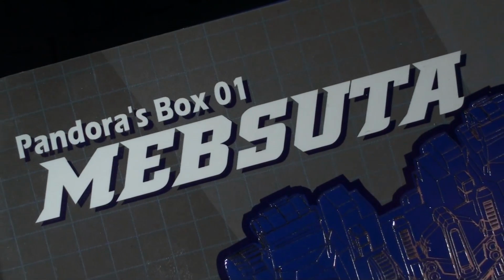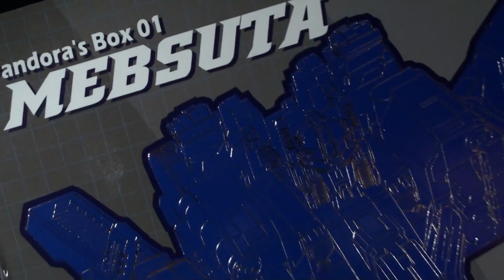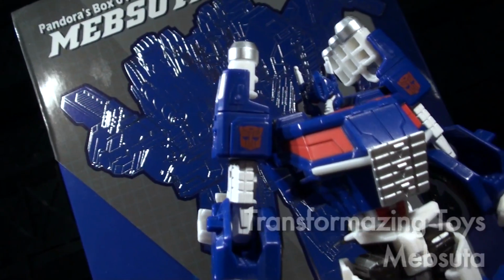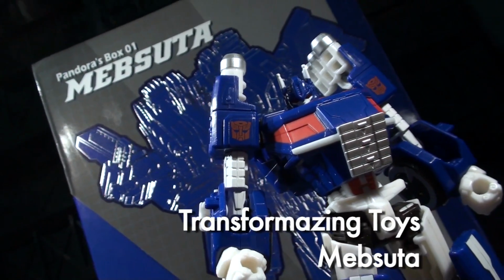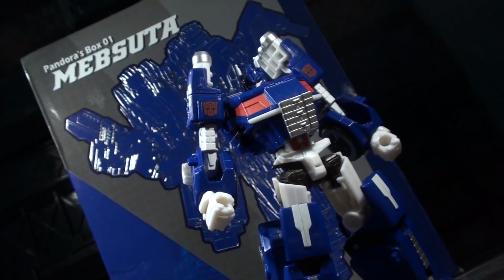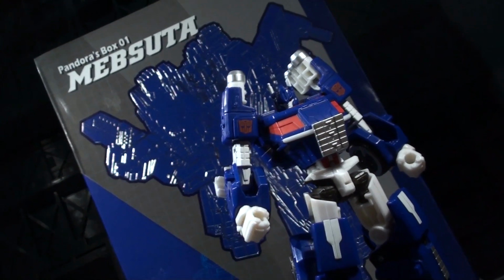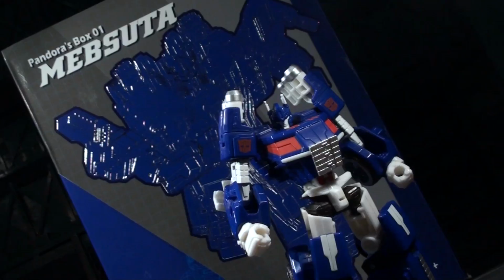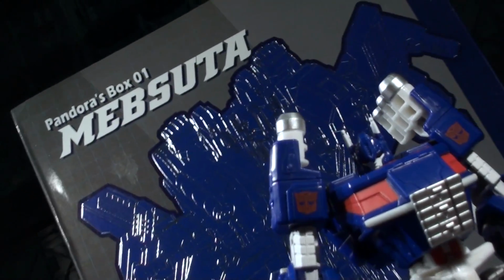Ladies and gentlemen, this is internet personality Vangelus with a look at Transformazing Toys' debut release, the Pandora's Box named Mebsuta. This Fall of Cybertron Ultra Magnus add-on has a long and crazy development history. Once a chunk of a larger and more expensive full-on trailer/base release, now trimmed down to focus on combination with a duly appointed enforcer of the Tyrest Accord.